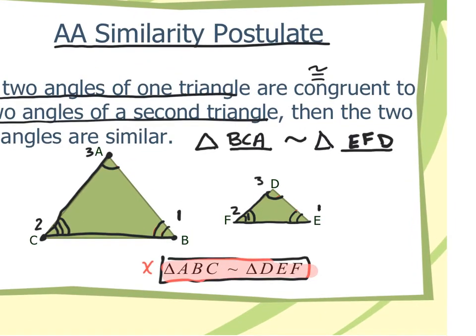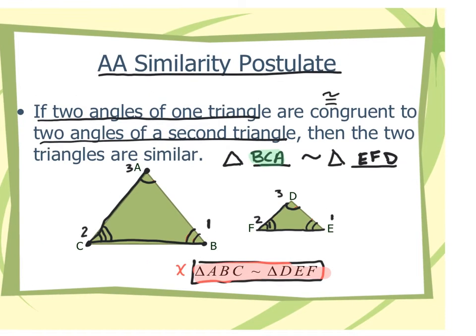So there are lots of different similarity statements that we can make, but it really depends on what the first three letters are. Once the first three letters have been declared, then the second three definitely matter. So it's not just whatever you want. The first one could be whatever you want, but once the first one has been determined, the second one has to be a certain way. Are we okay with that? Okay, this is called the AA similarity postulate. Remember that, because this is coming back in a few slides.